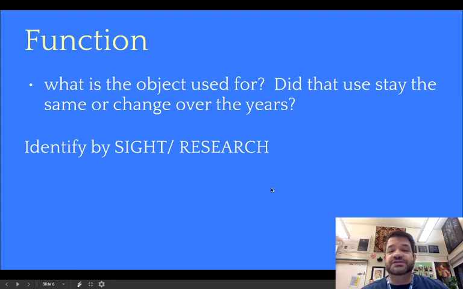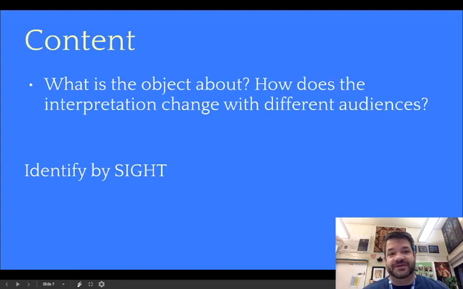Okay? And research in this class is going to look like, and again, AP is really big on this, that they want us to be able to identify and break apart information from sources. So we are going to be doing a little bit of reading, a little bit of watching, a little bit of digging to find information on these pieces, okay? Some of them I'm going to spoon feed to you. Some you're going to get directly from me. And some of it we're going to have to dig a little bit and find, okay?